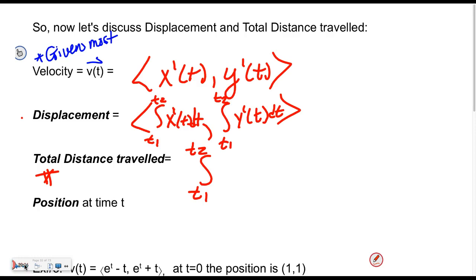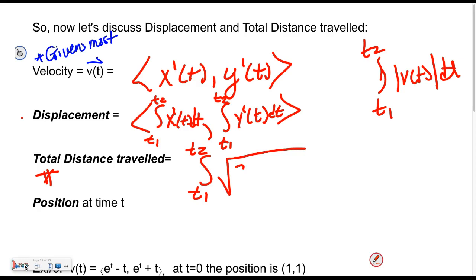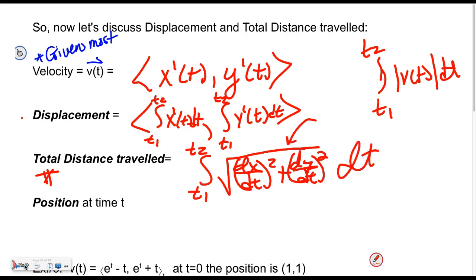No. You're thinking the old non-parametric stuff. If I wasn't in parametric motion, I totally agree with you that I just take whatever they tell me the velocity is and I do the absolute value of it and I'd be good to go. The problem is I have two velocities I'm working with. There we go. Now we'll tweak it. Square root of what? There it is. What he said, though, should trigger this formula, because he said, I'll integrate the absolute value of velocity, and that's the speed, and this is how we get the speed. So it's all good.